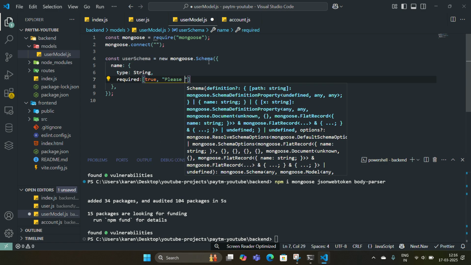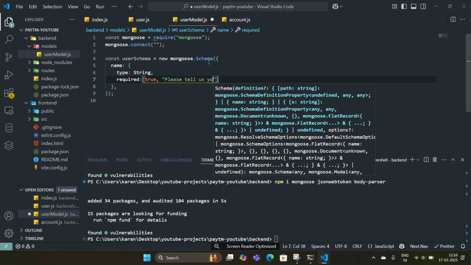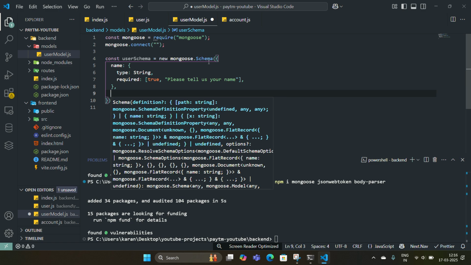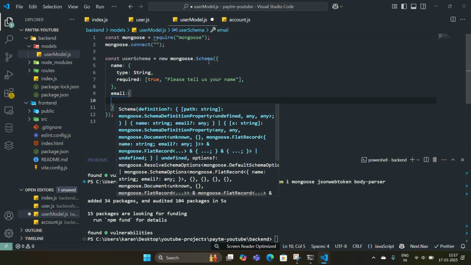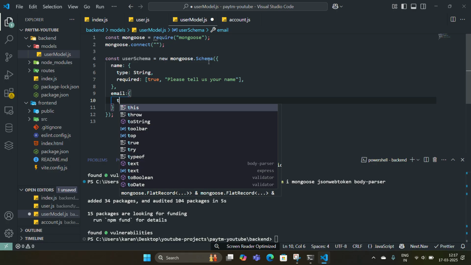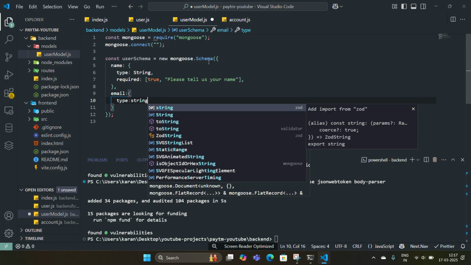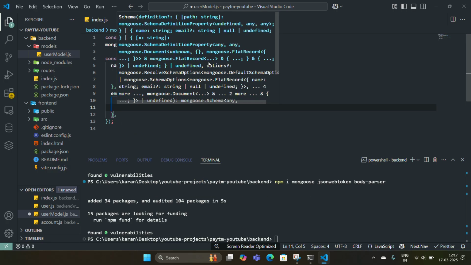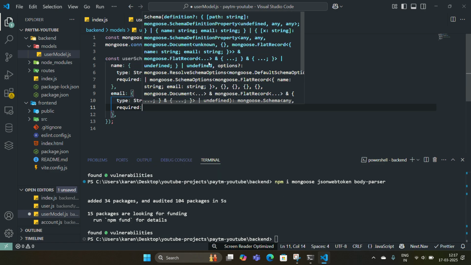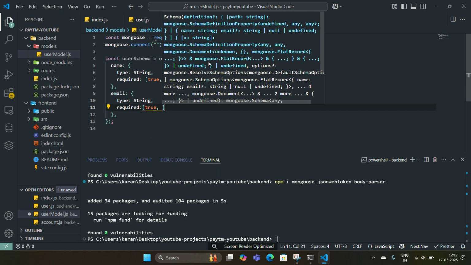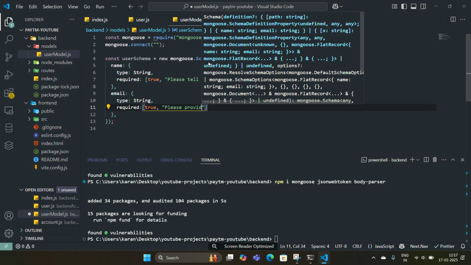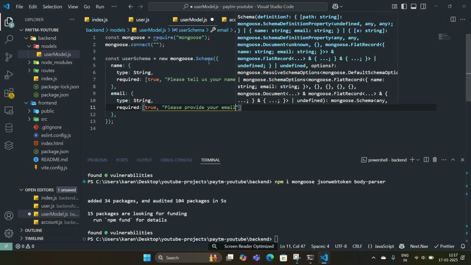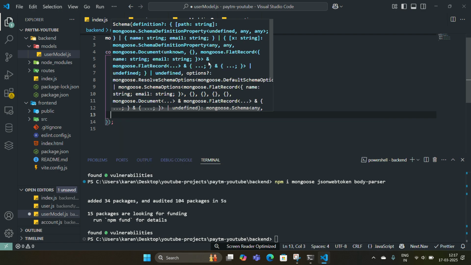Please tell us your name if someone has not given their name. Then we have email, which is a type of string, and it is required. Please provide your email.